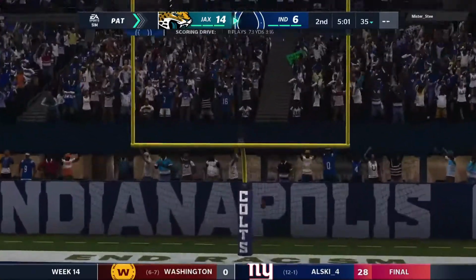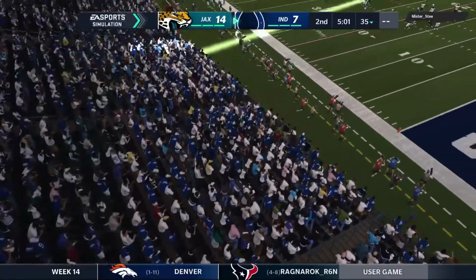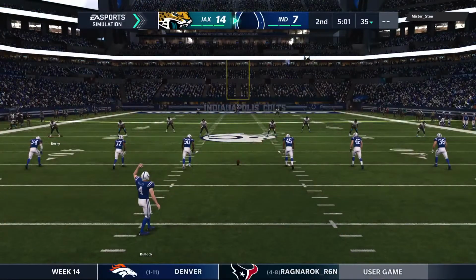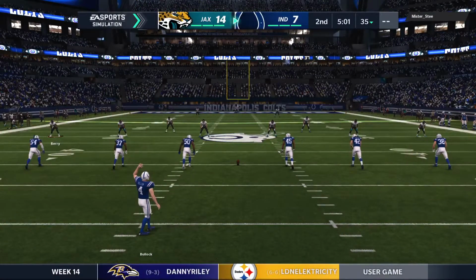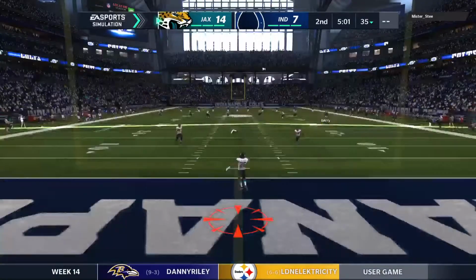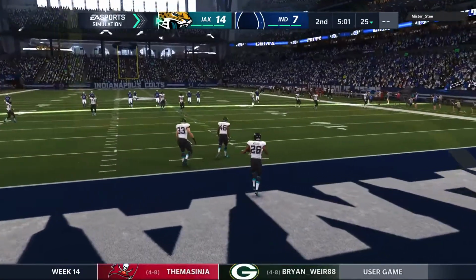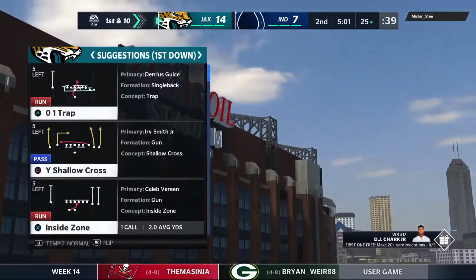Big 4th down conversion for the score, and the defense, that is a tough pill to swallow. 14. Big time for them. How about them just deciding to go for it on 4th down? And, okay, forget the field goal, because that looked like an easy 3 points. Yeah, you might have had a defensive breakdown in there, but they pressed the issue and found a way to get it into the end zone. Give them big credit for that.